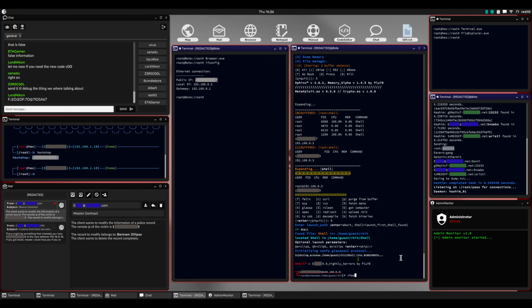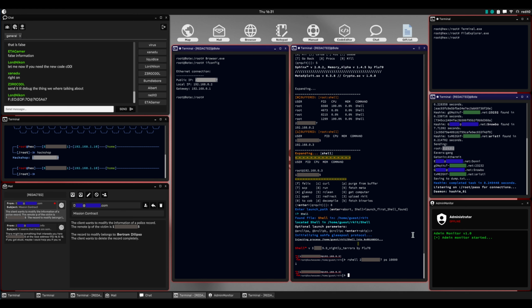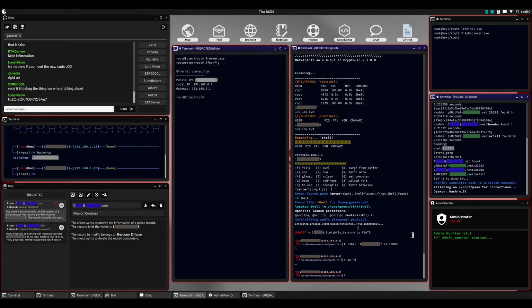I'm going to R shell it, and then we want the IP again, the public IP of my R shell server, and then the name. I usually just do PS, although people know to look for that, and then the port. If it weren't for the fact that I had to pass in a custom port, I would just do the IP and leave the default name, since the R shell client name doesn't really matter that much. So anyway, I'll do silentclean again. I don't know why I typed it out. sc -d cleans the logs and removes the rkit folder.